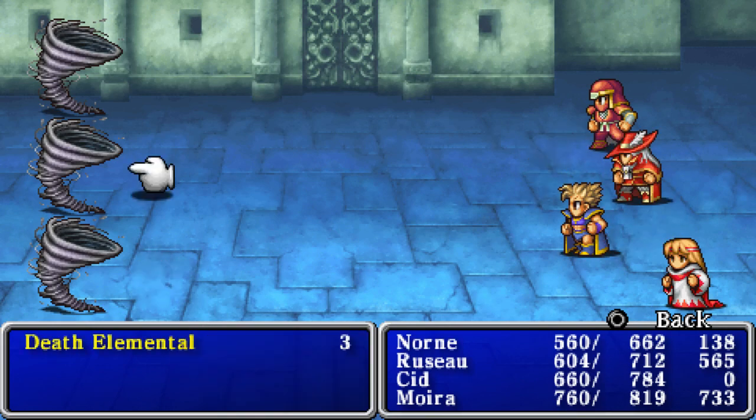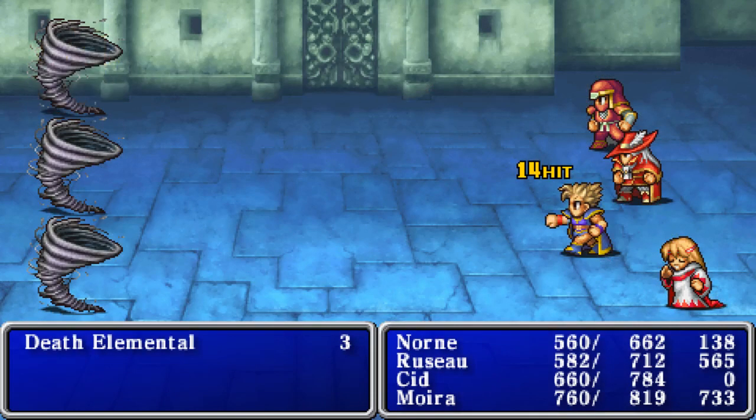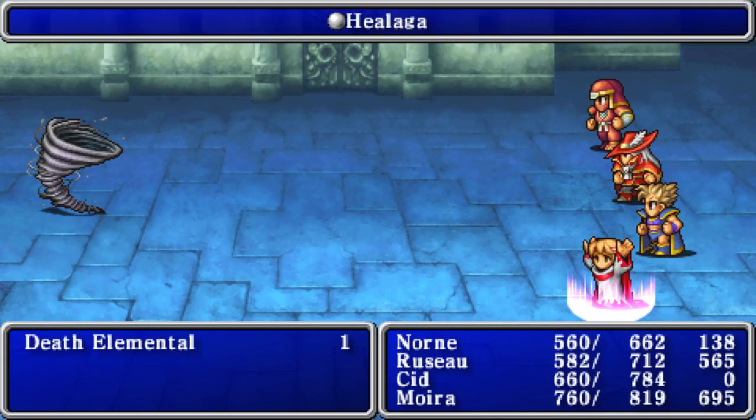You could probably kill a Death Elemental with your physical attack there, Russo. So let's cast Healaga, because, I don't know, I feel like over-healing myself. It's not like I've used any MP otherwise, so we should be fine.